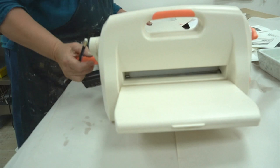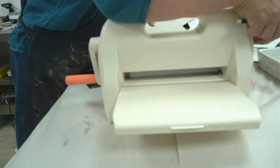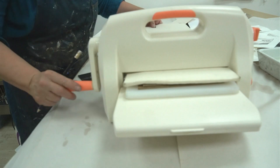That's clearly too much. All right, that's too much. So I'm going to go up with the top roller. That's better. That's going through. There's a nice action to it.